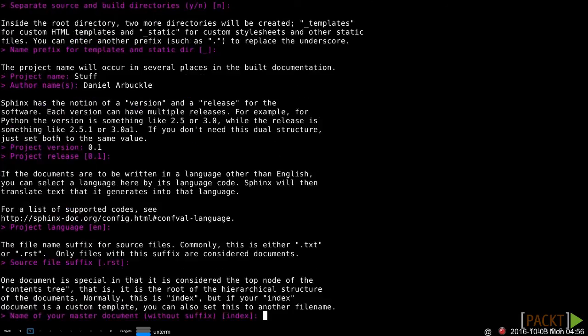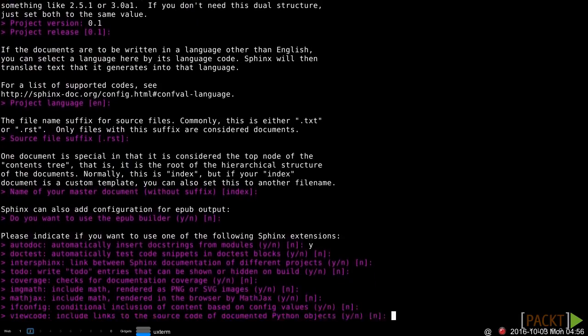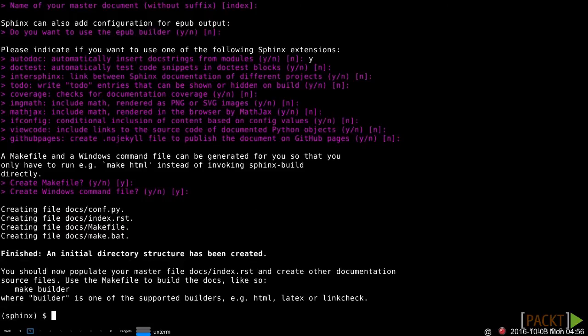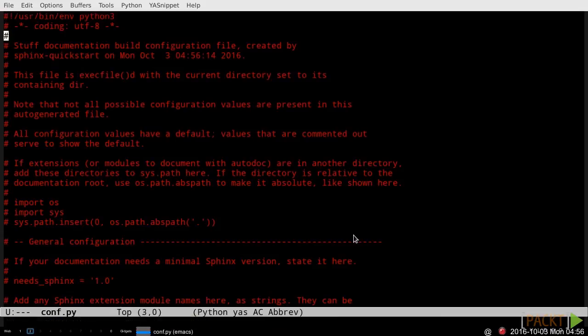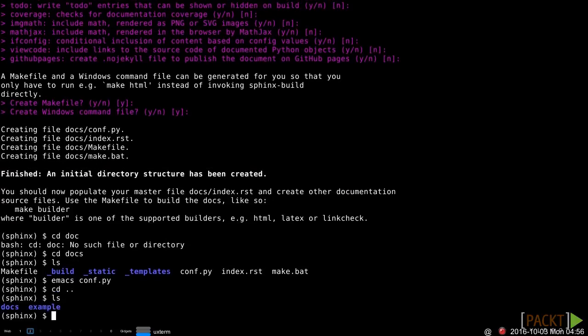The first thing that sphinx-quickstart asks is what the root path for the documentation should be. I find that it works well to use a folder called docs for this. So I suggest typing in docs here. Sphinx-quickstart will ask several more questions, which we can answer as we like. And then eventually it will ask if we want to enable the autodoc plugin.